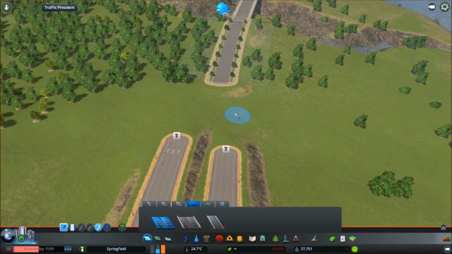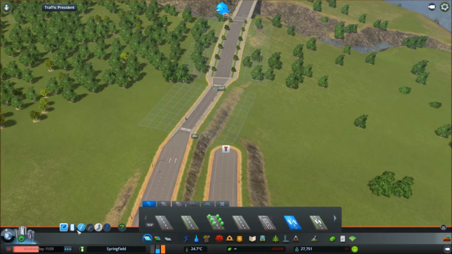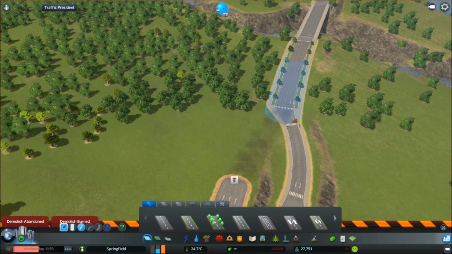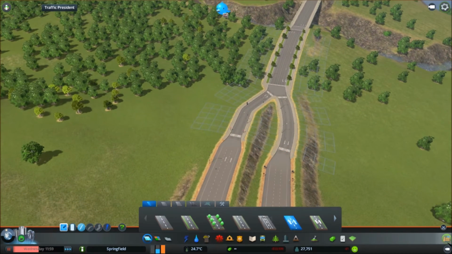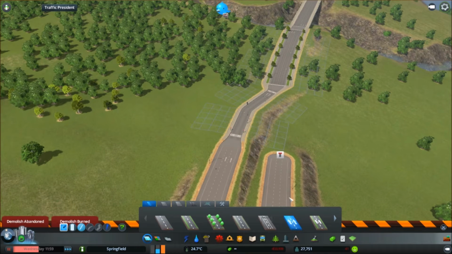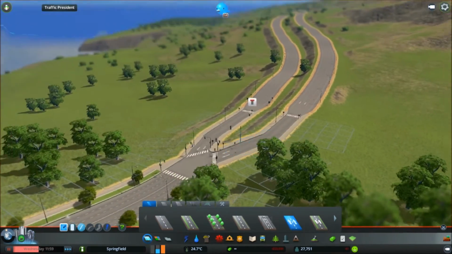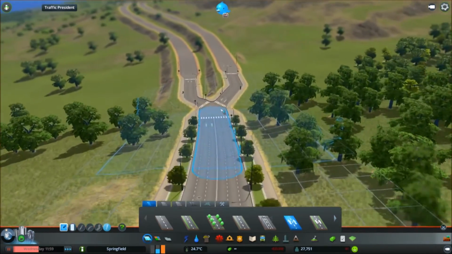I'm never sure how to actually connect junctions like this. I normally just want it to be as straight as possible. Doesn't look like it's going to be very straight. Yeah, I normally do just a one-way, two-lane road, because I think that looks like the most natural transition into and from the highway. We need to switch the direction of that. But yeah, I think that looks okay.